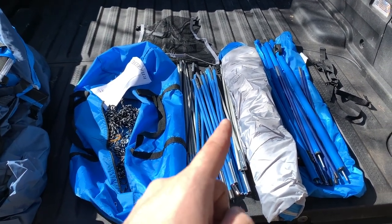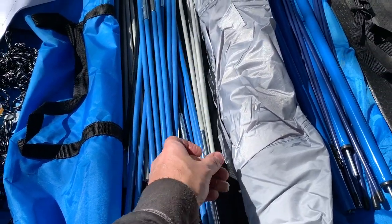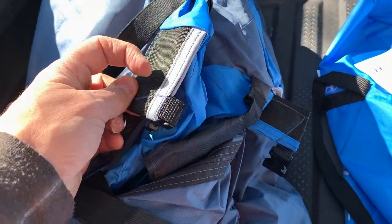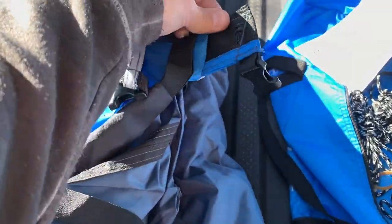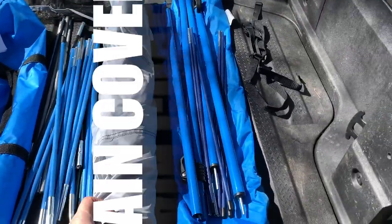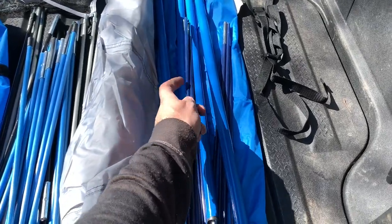These are all the poles, and what's awesome is the poles are actually color-coded. So see how you have a gray here and then you have a blue? Well, when you go to assemble the tent, your gray will insert there and your blue will insert there. So that was pretty cool, Honda. Great job. This is your awning, and these are awning poles, and then this is your support for the awning.